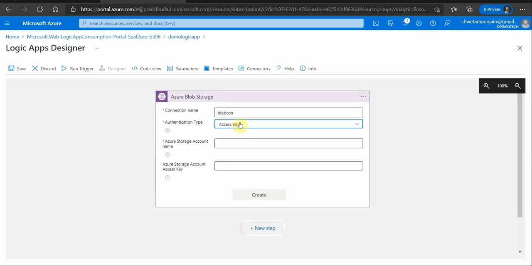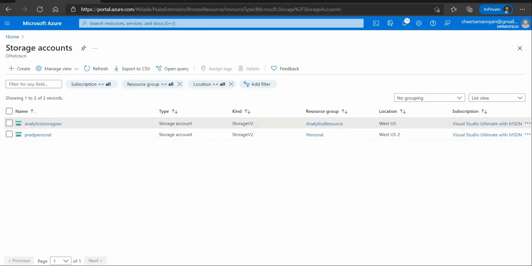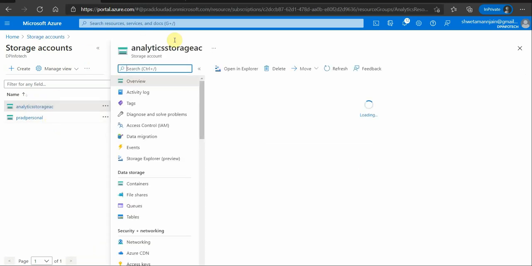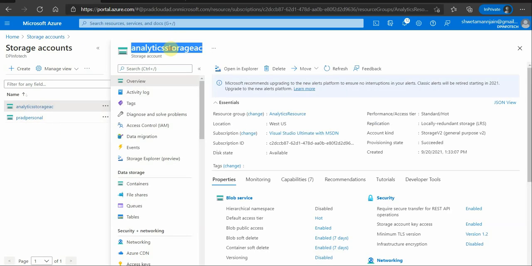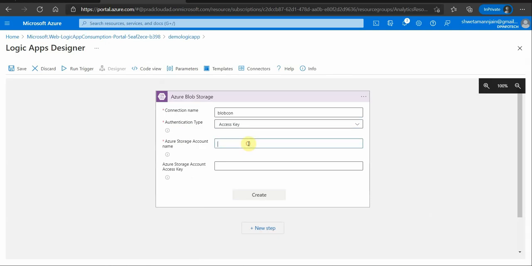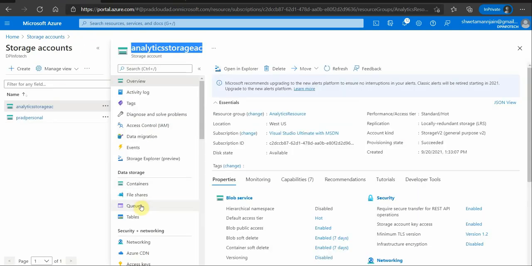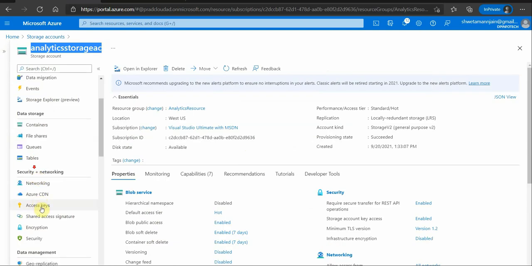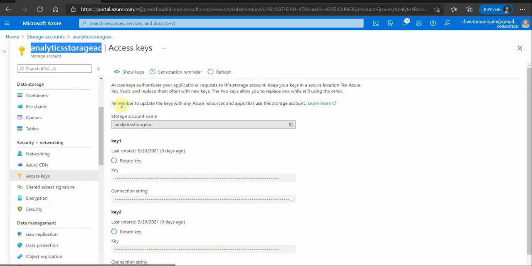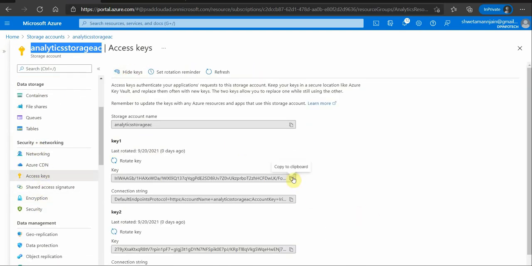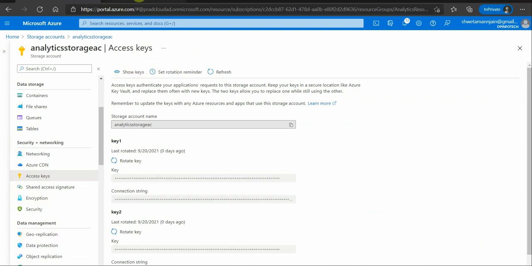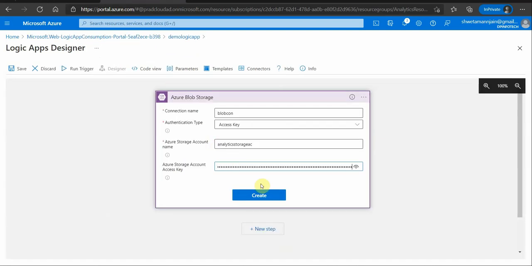So let's go with access key, and the Azure storage account name would be this one. Let's copy this, paste it over here, and next we need the key. Key we can get from access keys. I will grab this key and paste it over here.